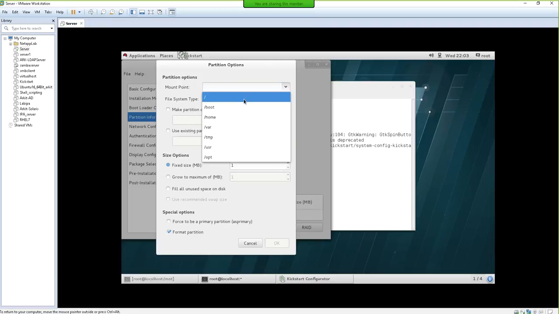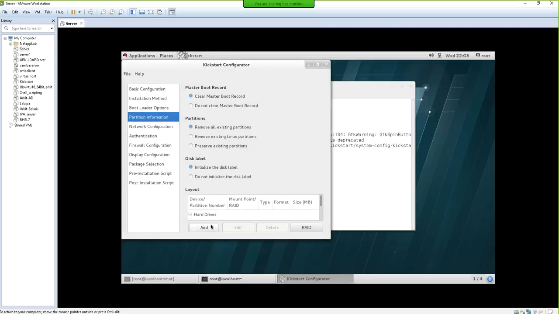Okay, so the mount point is /. I want to create an XFS file system with a fixed size. How much do you want to give for the root partition? I want to give the root partition maybe 5 GB. This is my standard partition.